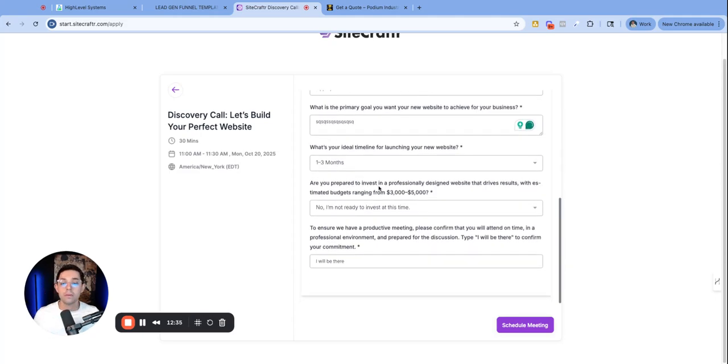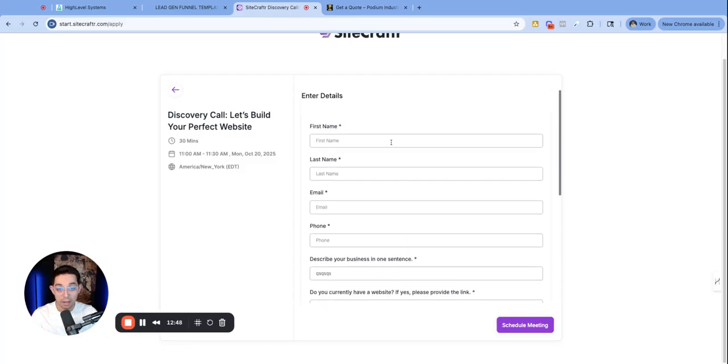And this is very good for me. So when someone does book an appointment with me, I can gauge, are they a qualified lead or not? And it gives me more details to study the actual lead before we get on the call, which is why custom fields are super, super important and valuable.